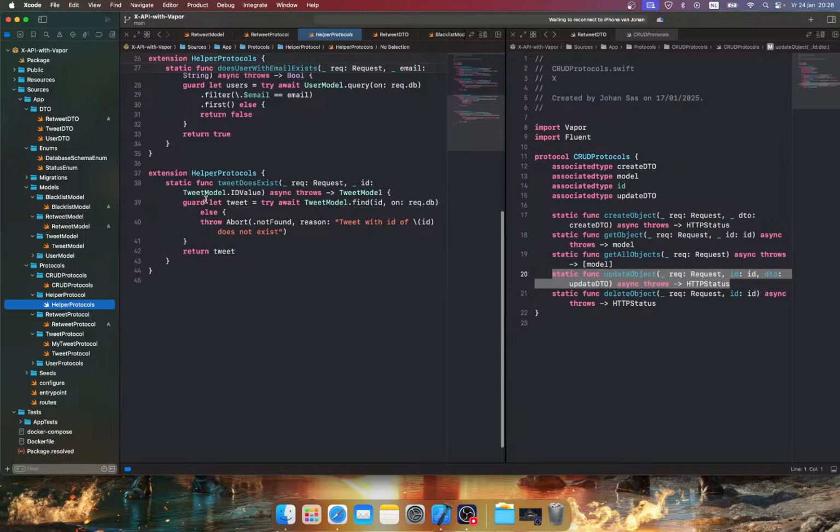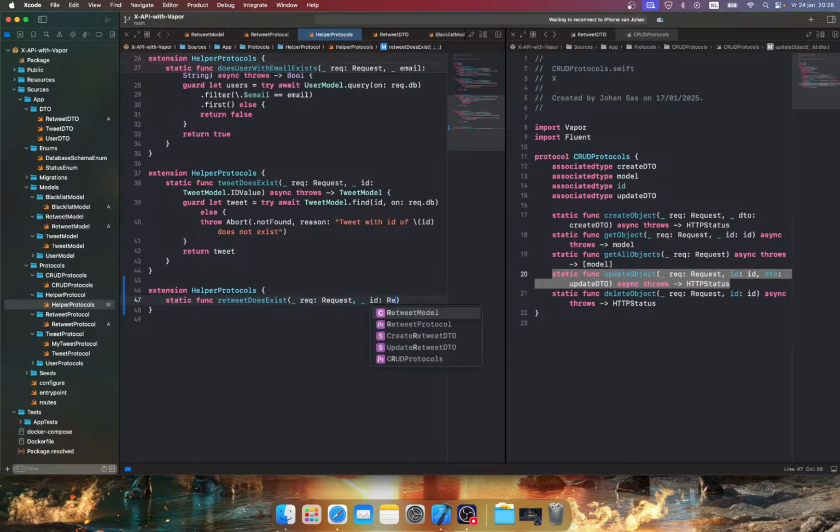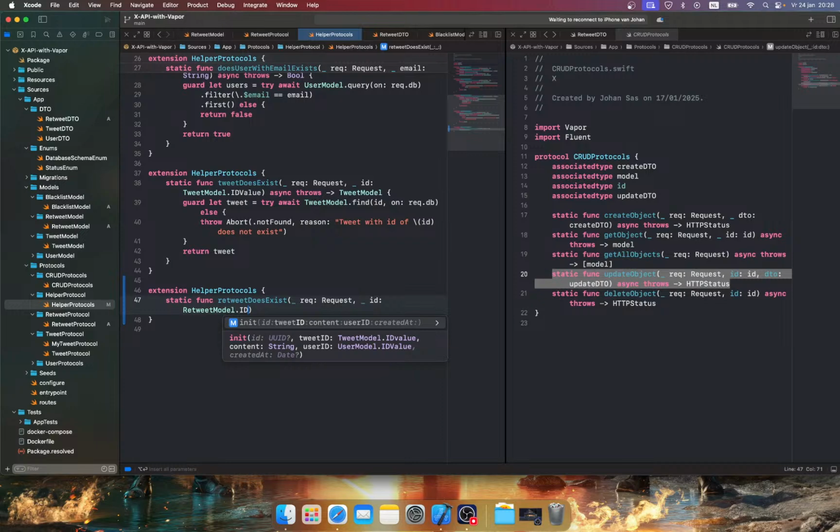Because we have the tweet exist, but let's also create an extension on the extension of helper protocols, static func, and we can say retweet does exist. We can say rec of request, request, and we do underscore ID, and this is going to be retweet model.id value. async throws.